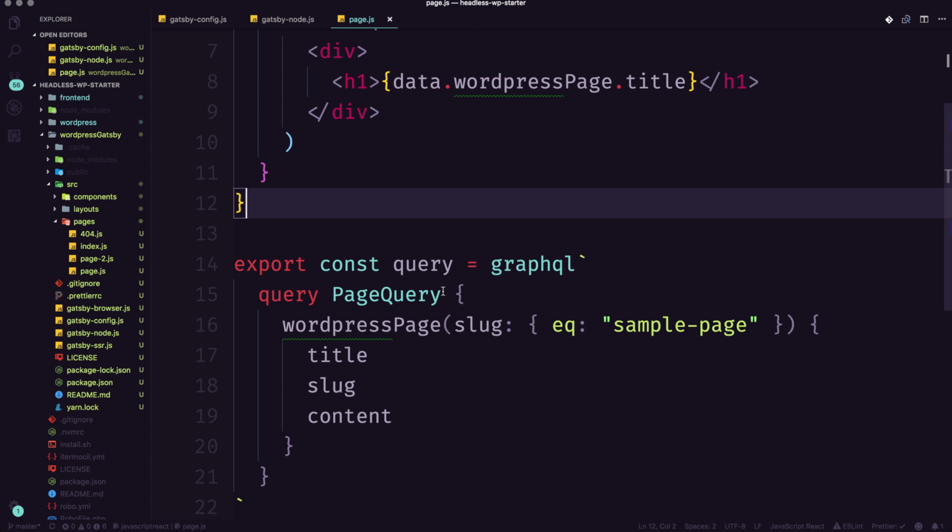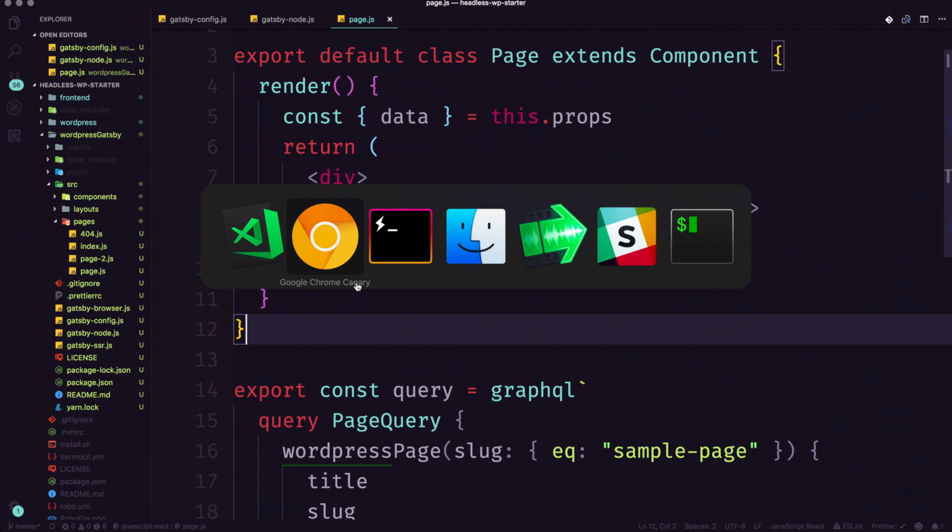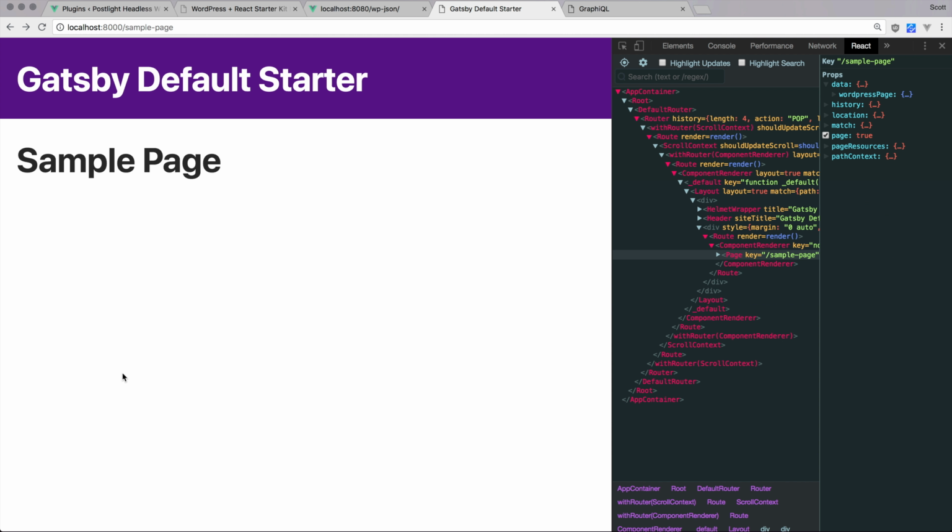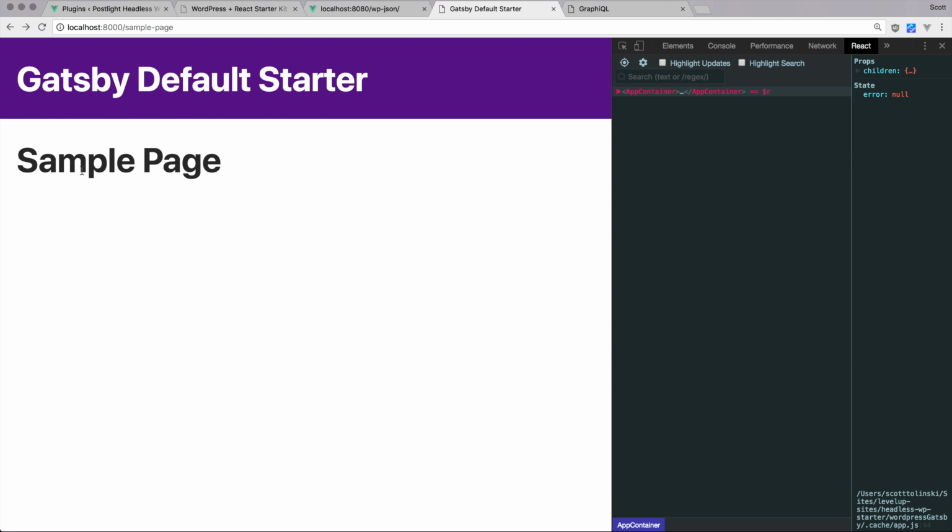Let's go ahead and save this and check this out. We should actually have this query pulling in the correct data now into our WordPress page, and you don't even have to give it a refresh. A hot reload works. We have a sample page. And this is brilliant because when we generate a static site, this is going to be statically generated. Again, it's going to load so quickly if this is just static HTML.